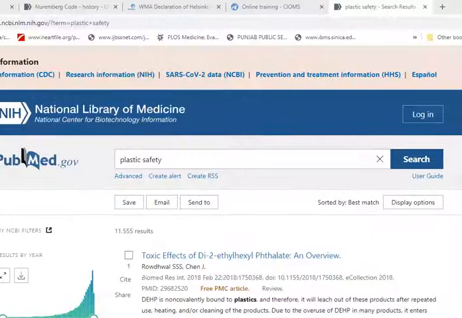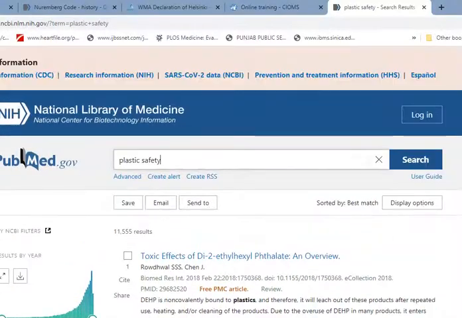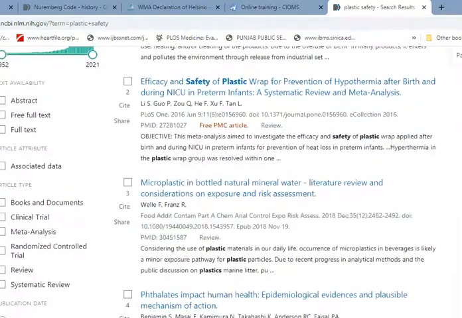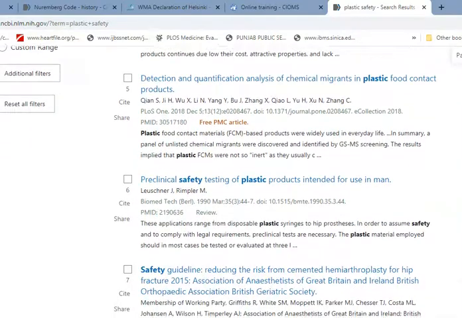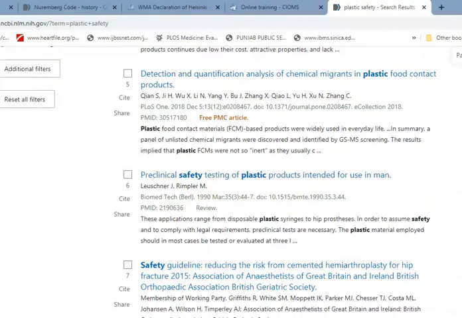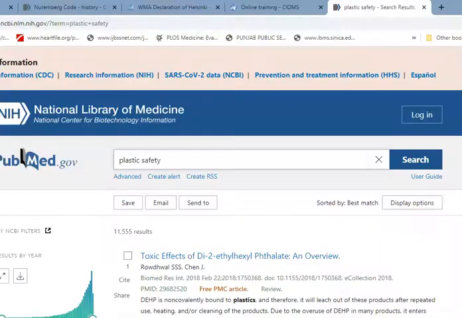So I was searching on plastic safety articles, and I was having results like this, where the plastic and safety words were not together and they were separate. So I will now force PubMed to bring them together.